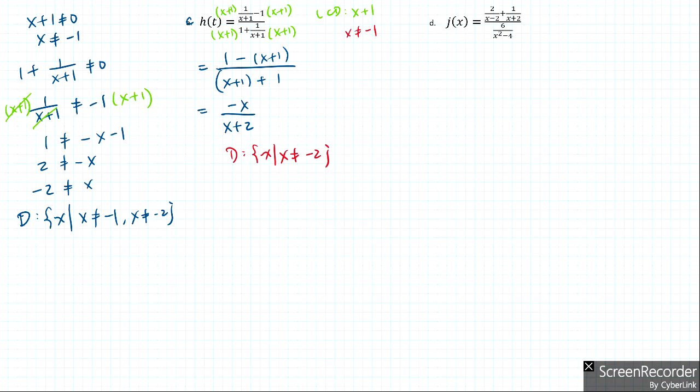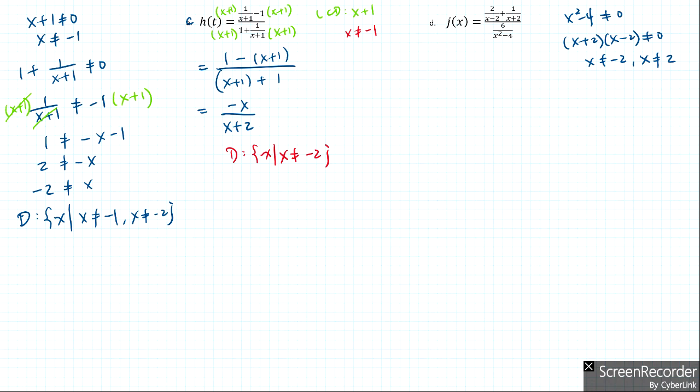Lastly, for part D, we want to make sure that our denominators are not equal to 0, and if you notice, x squared minus 4 doesn't equal to 0 would actually require x plus 2, x minus 2 doesn't equal to 0, which are the other two denominators. So if you just solve this one, you will get the same restriction for everything based on just the current denominators.